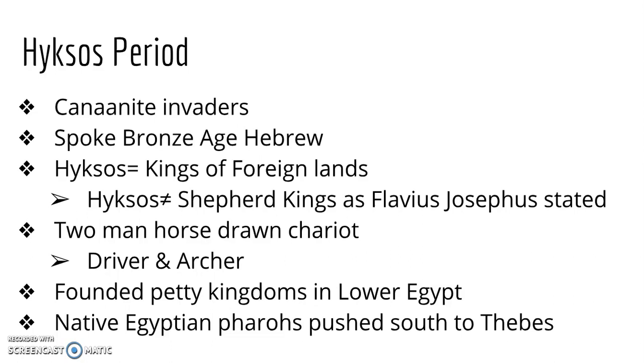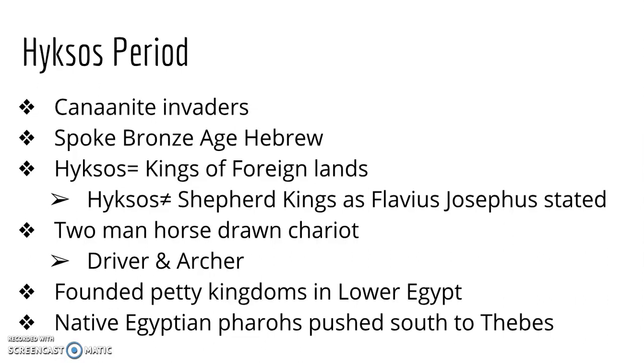It does not. Now, what gave the Hyksos their ability to conquer Egypt was their employ of two-man horse-drawn chariots. So each of these chariots was a two-wheeled, one-axle variety, which is different than the two-axled, four-wheel variety that we saw in Mesopotamia. And each chariot would have a driver, whose job it was to actually drive the chariot, and an archer, whose job was to fire a bow at people and kill enemy soldiers via archery.